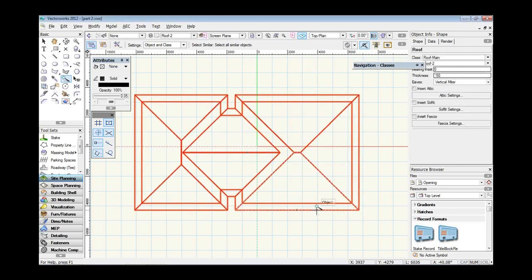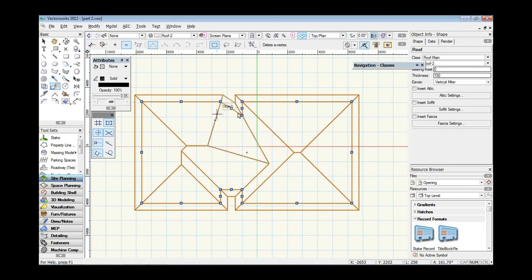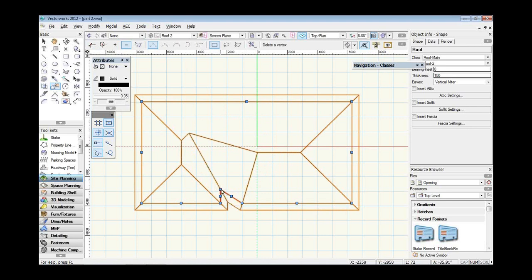Now, because of the shape of the roof, or the shape of the plan, I've come out with a very unusual roof. The reshape tool is really useful in this situation. The reshape tool allows you to delete a vertex. So if you've got a roof that's troublesome, you can remove the vertices that you don't need. And now the roof's been reformed.